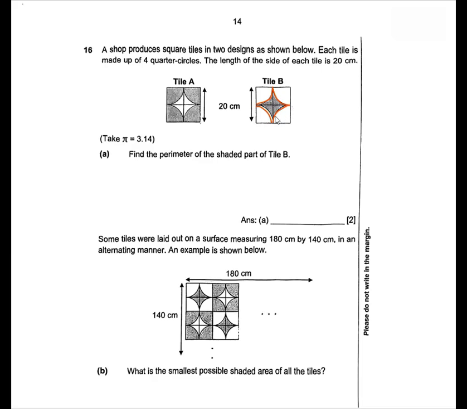Now if you look at it, this is a square. Now, what is the length of this square? This whole thing is 20. From here up to here is 10. And this is a quadrant or a quarter circle here. This quarter circle, there is one more quarter circle here, another one, and another one. So 4 quarter circles of the same radius becomes one circle, and the radius of this circle is 10. Now, what is the perimeter of this circle? That will be the perimeter of the shaded portion here.